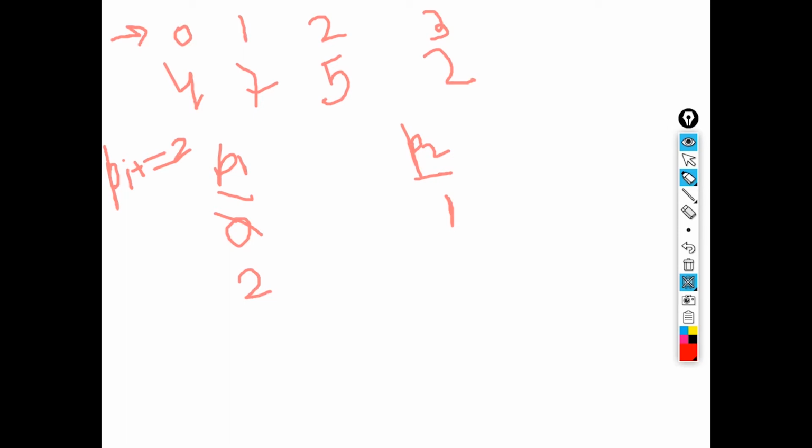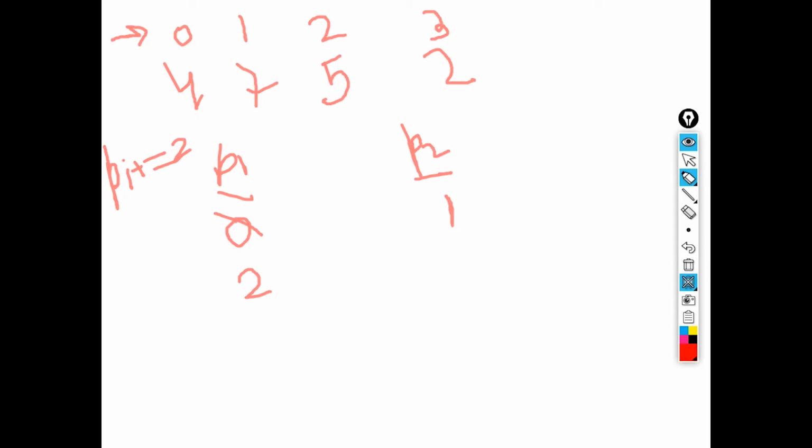Now I found a position for P1 at which I should have an even element, and I have to swap this 5 with some even element. Now, that other element, which I have to swap and which will be even, will be some element which is not in the correct place.